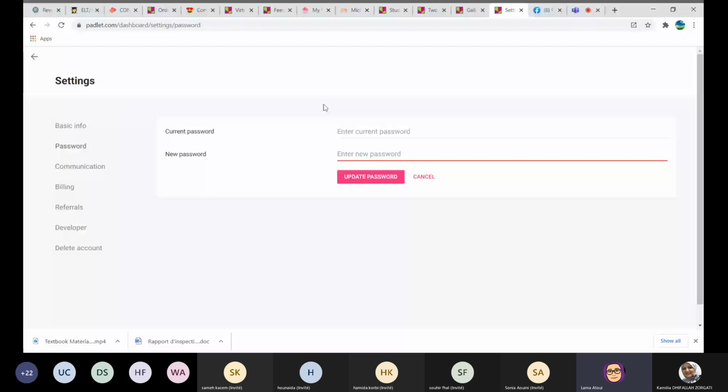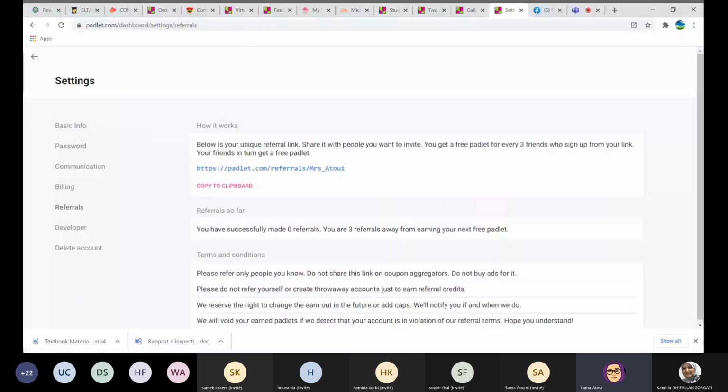And remember when I told you that Padlet comes with 3 free Padlets? If you'd like to have more than 3, for example, you use the 3 free Padlets and you would like to have another Padlet, you have to go to referrals, and here they tell you how to do that. They are going to give you a link that they call a unique referral link.